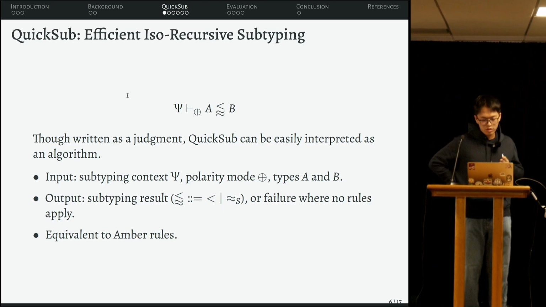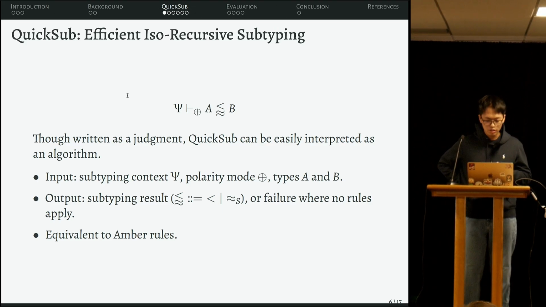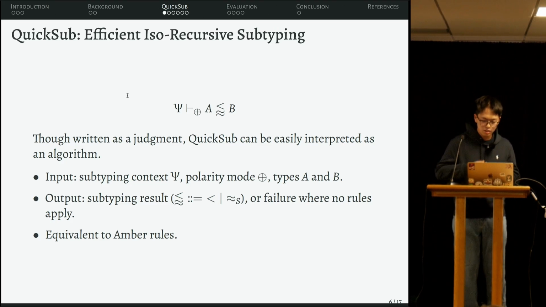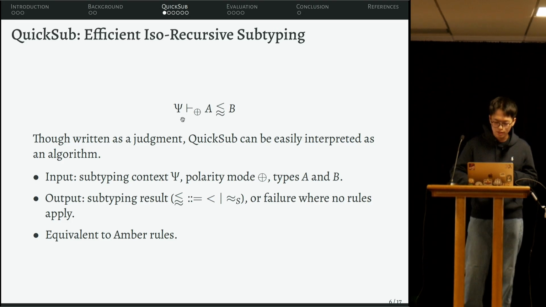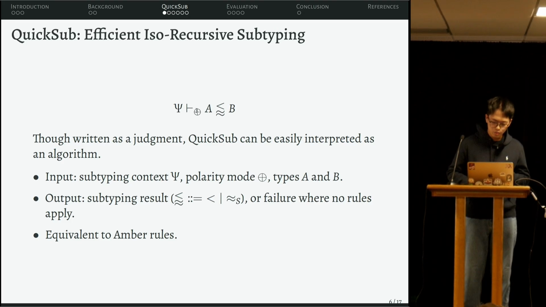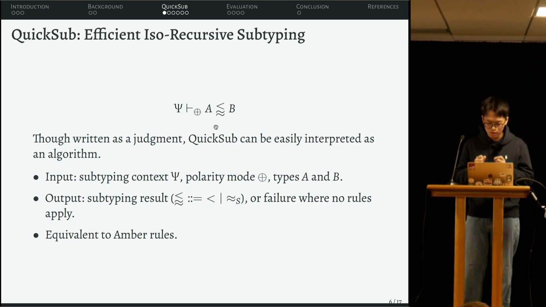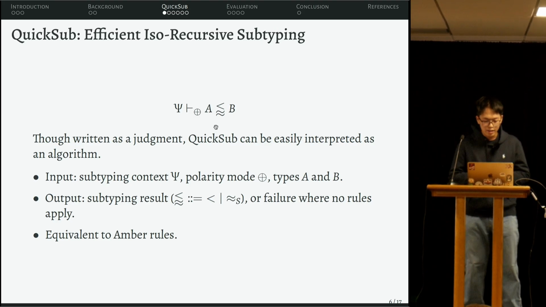And for the rest of this talk, I'm going to use this notation. Although it is written in a judgment form, it can be interpreted as an algorithm by treating this context, polarity mode, which I will explain shortly, and two types as input. We also introduce a meta variable that can range between strict subtypes or equivalent result as part of the judgment, and you can treat that as output.